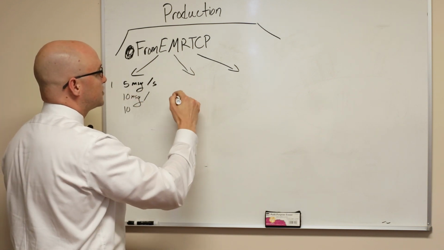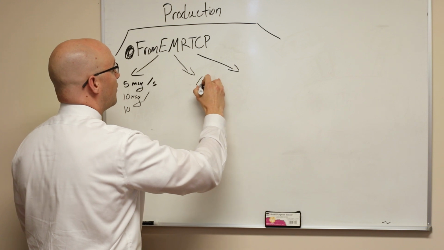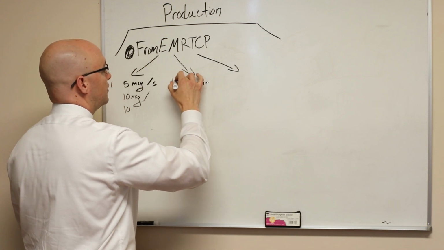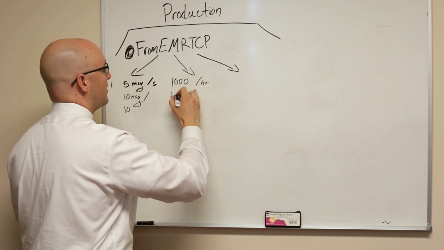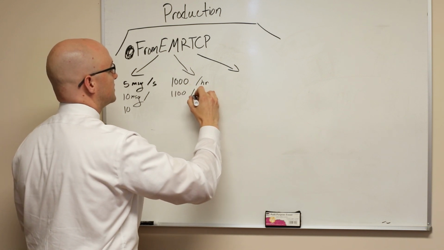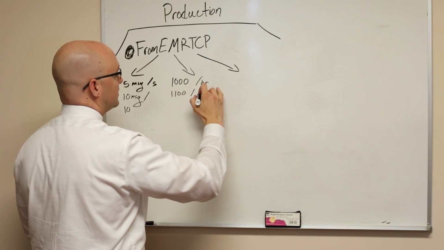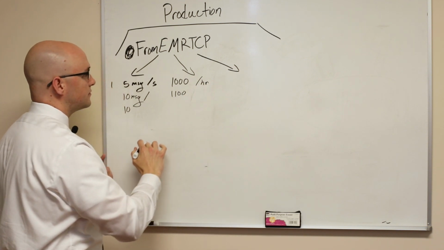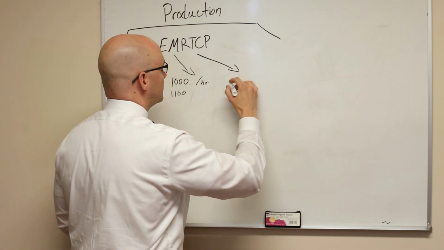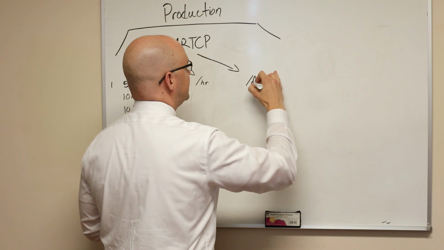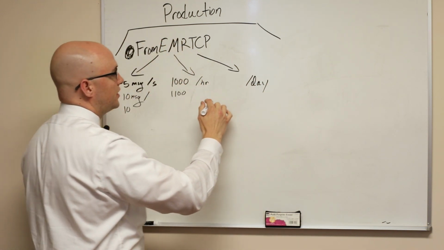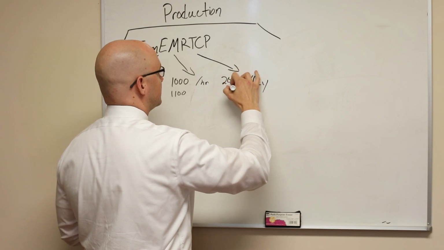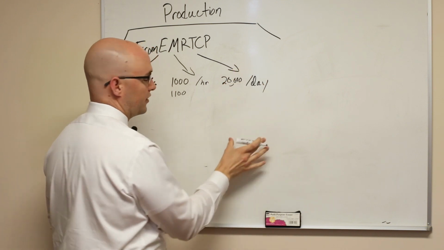We're also making an entry into this per hour table. So maybe you processed 1,000 messages in the first hour and then 1,100 messages in the second hour, and so on and so on. We also store it in another table, and that one is per day. So we're aggregating this data over here, and then we can say there's 20,000 in a day, or whatever it may be.